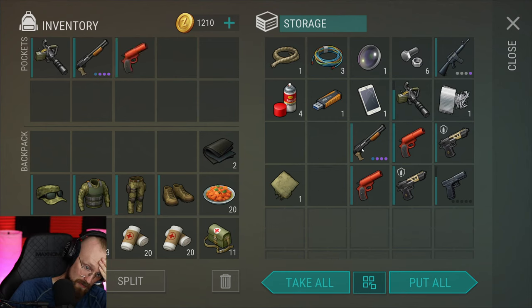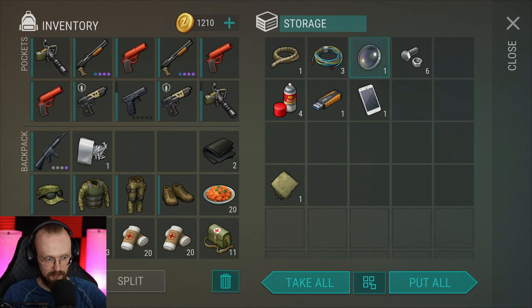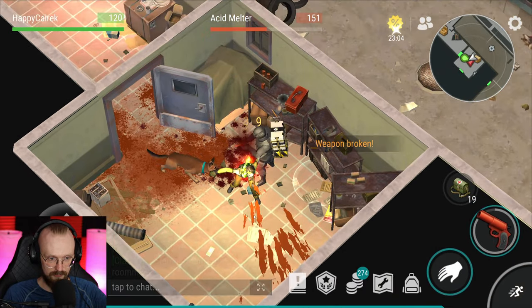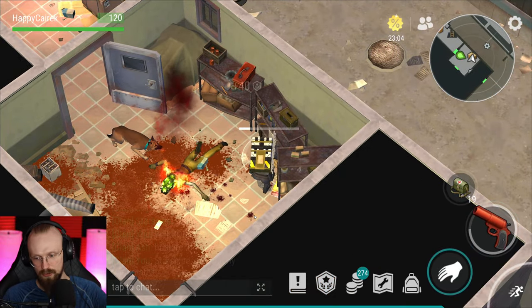And I just dropped garbage in this chest. Unbelievable. I guess it's fine. We sorted it out. I lost all my loot. How? Well, hopefully you'll get more loot, man.